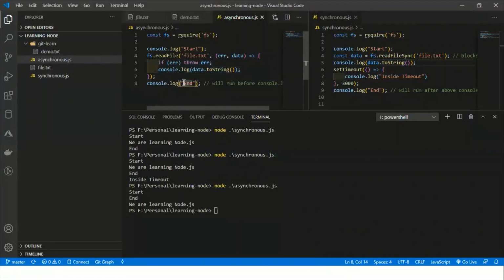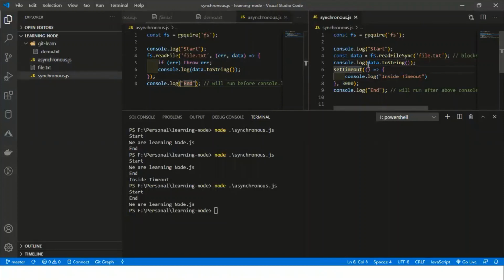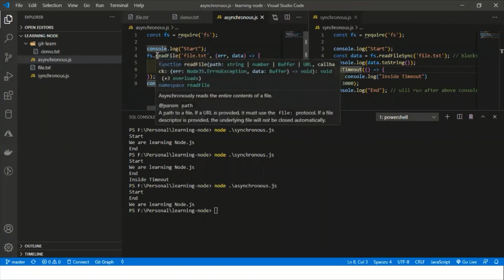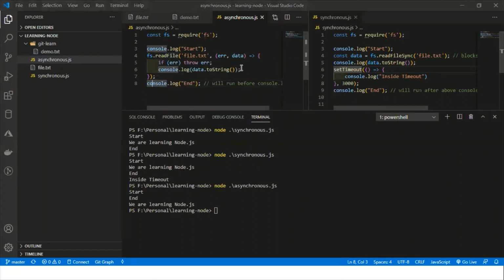Okay, so there are many ways to make an asynchronous operation synchronous. Basically, in this example, it added this line to the queue and executed this. So what if we want to wait for this line to be executed and then execute this? There are different ways to make asynchronous code synchronous, or make code wait somewhere. That we will cover in the next session. Those are promises, async await, and callbacks. These are the three things to handle it.